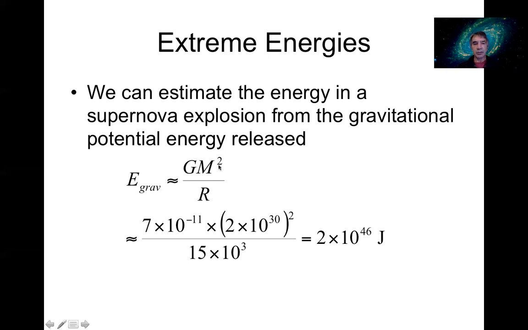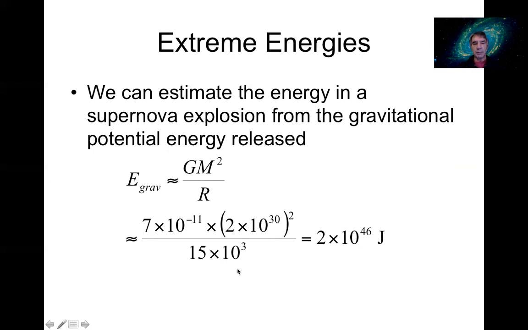Well, we can just do a sort of rough back of the envelope dimensional argument here. If we look at the expression for gravitational potential energy, then it looks a bit like this. So you've got big G and then a mass squared here, because basically it's the same mass that's collapsing that is sort of ending up in the middle, if you know what I mean. So let's just make them sort of equal to each other. But it's the size here, the very small size, that matters. So you're collapsing down from some sort of supergiant type star down to something very compact. So at that level, it doesn't really matter how big it is you start from. It's where you end up that is important.